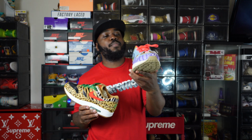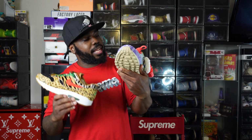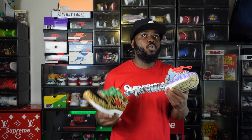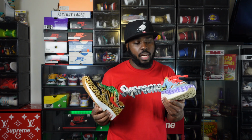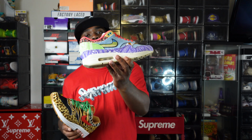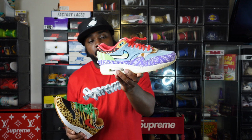Now, guys, I ain't gonna lie. I always tell y'all my favorite Air Max 1 ever is the Safari joints. But Concepts has given me something to think about. The effort they put into this shoe is so dope, man. And y'all could go back in the archives and check out all my pattern reviews, the khaki, the blue. I had all of them. Go check out the archives. I'll put one up here and then you can check the other ones. Those were great sneakers. But what Concepts did with this far out pair here, man, it's remarkable.